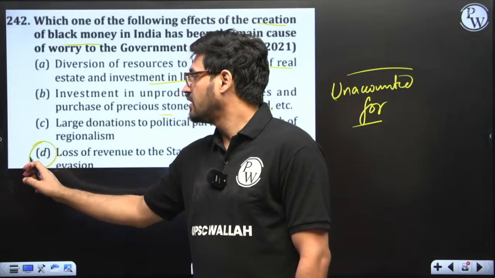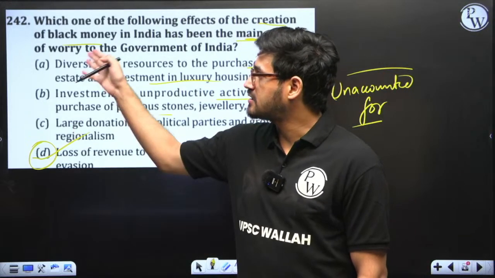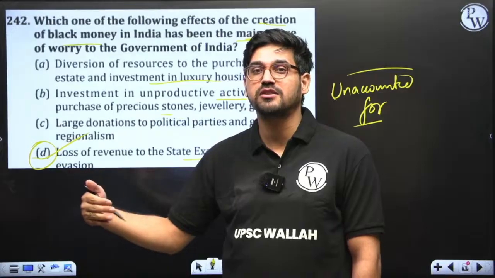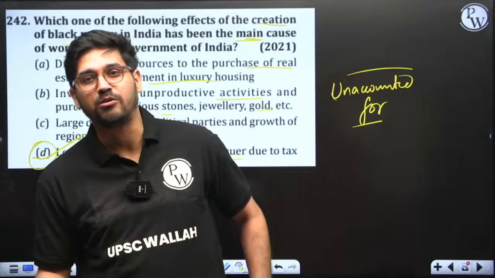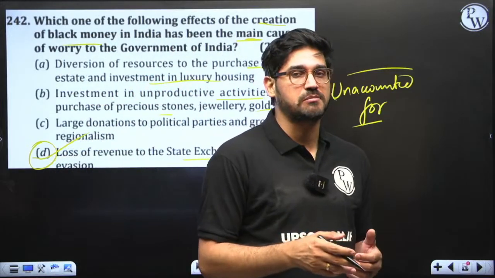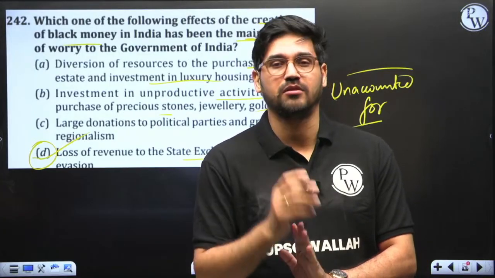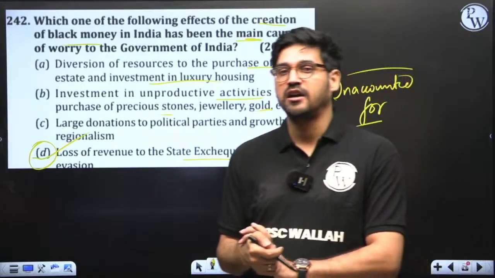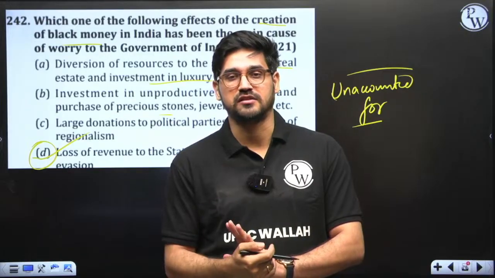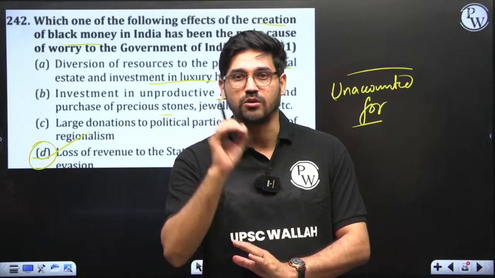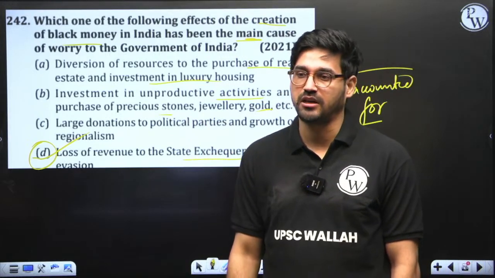Quite obviously, D is the most or the biggest cause of worry for the government. Others are also causes of worry, but the biggest cause of worry is definitional. That means if there is money which is floating around that I don't even know about, all those people who are using this black money are not paying taxes to the government, which is a bigger problem for the government itself. In fact, in India, roughly around 7 crore people file their income tax returns, 70% of which are zero tax returns. That means they show a tax liability of zero. So you can imagine that tax evasion is the biggest cause of worry with respect to the black money.